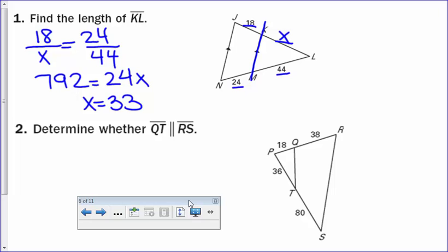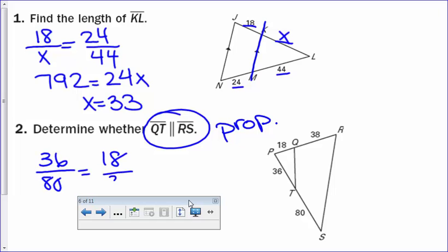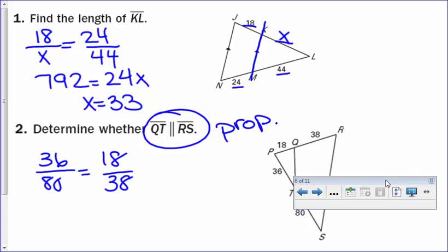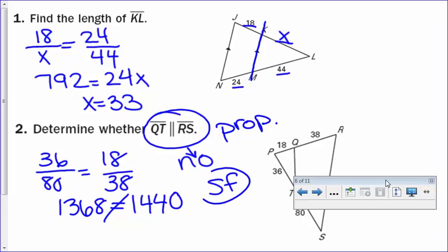Now, the second one is not asking us to find the side length. It's asking us to kind of do the converse, determine if they're parallel. Well, if they're parallel, then they should be proportional, our side lengths. Okay, so we're going to set up the proportion and see are they proportional. So 36 over 80 should equal 18 over 38. So there's two things you can do from here. You can actually cross multiply and see if they equal out. So if you do cross multiply these numbers, you should get that 1368 is equal to 1440. Well, looking at those numbers, we know they're not equal when you cross multiply. So therefore, are these parallel? No, because they are not proportional. You can also simplify your fractions and see if they have the same scale factor. And if they have the same scale factor, then they are proportional. But I think it might be just easier to cross multiply and find if those two numbers are equal. That determines the parallel.